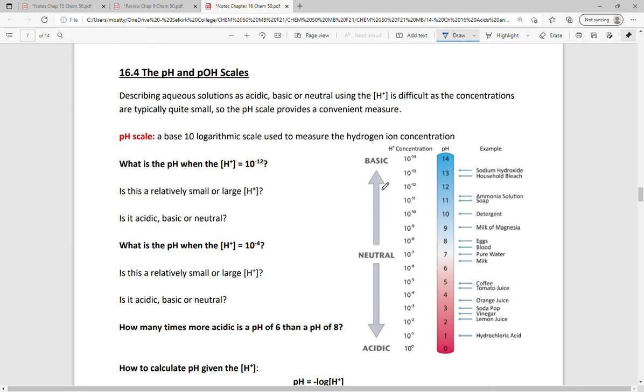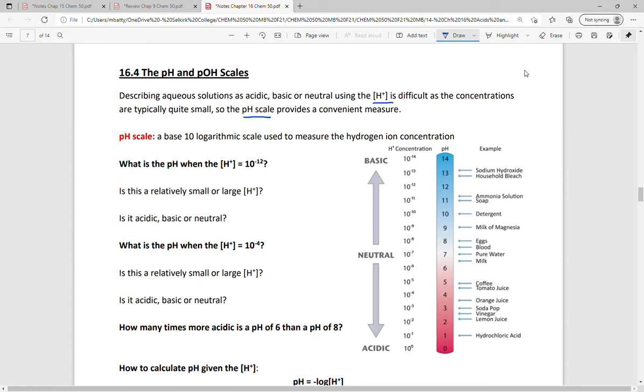So when you think about acids and bases, something that you've probably heard of before is the pH. If you have a hot tub or a pool, you test the pH, and that is a measure of how acidic or basic something is. What we're talking about as describing acid, base and neutral solutions, and the hydrogen ion concentration, are quite small numbers. You remember we were looking at scientific notation for very small numbers. So a pH scale is a much more convenient way to measure, and it's probably the more common way that you've heard of.